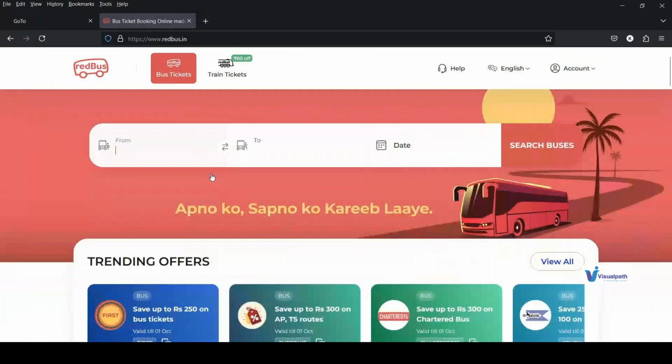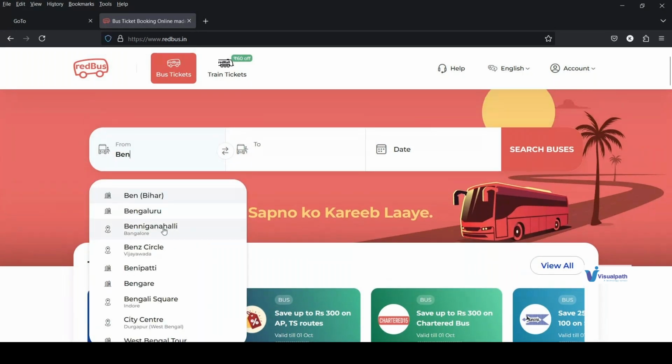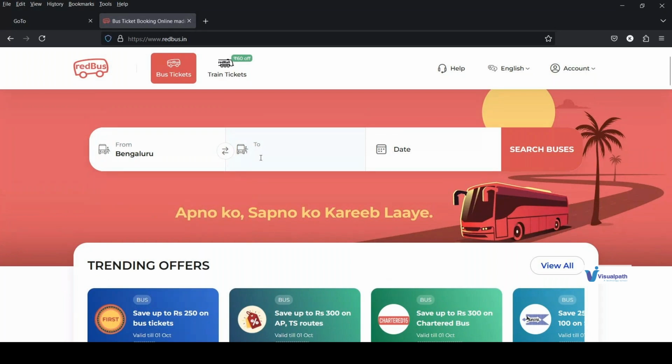Let me give this example so that it becomes very easy. Every one of us has used it. Even I use it when I have to travel from Bangalore to Kerala, to my hometown in Kerala. So I go ahead and book it from Bengaluru to Kochi.